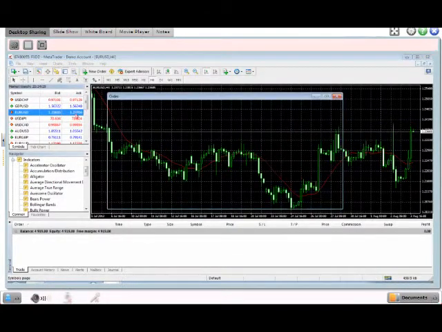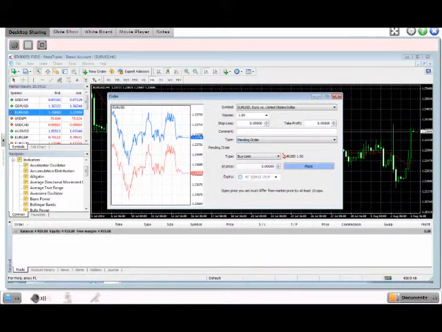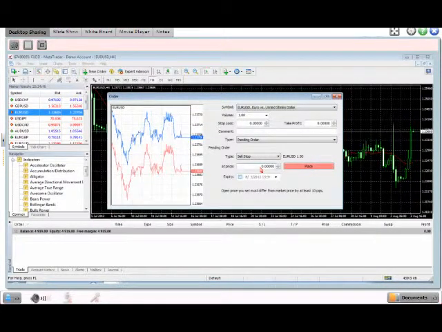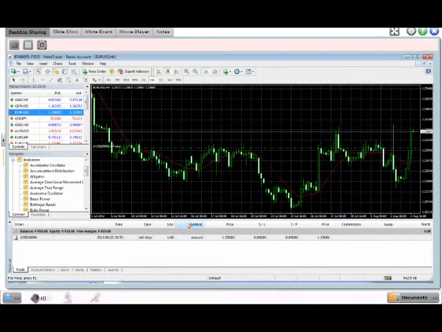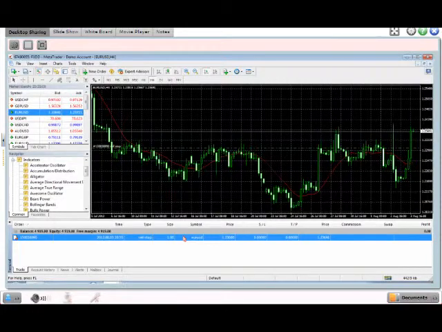Now the sell options. We've got a sell stop. Now a sell stop is an order to sell when the market drops to a certain price. Again, I'll say it one more time. It's an order to sell when the market drops to a certain price. So let's say we don't want to sell until the market drops to 1.2300. We can put in our sell stop price of 1.2300, click the place button, and there it is. Right click and then delete it.